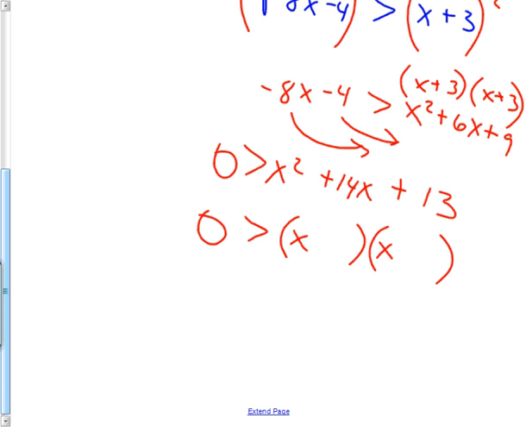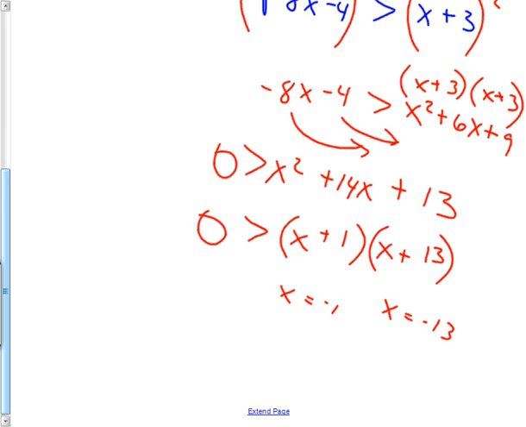Again, a little thing that you have to know well to have a chance in this class. That's why I was telling people that couldn't factor that it's time to either buckle down and do a lot of catch up or get out of there, because it's going to get really complicated. But it's really not that hard if you know how to factor. So now the answer is x equals -1 and x equals -13.